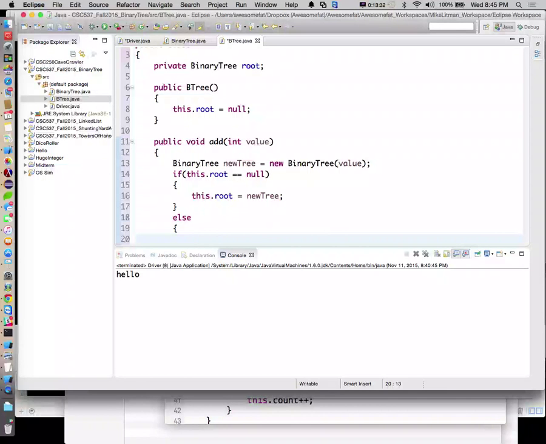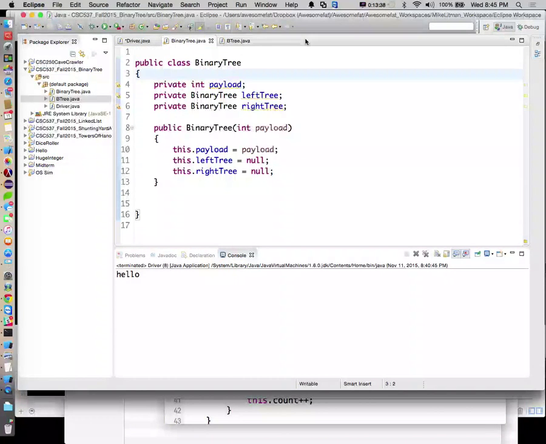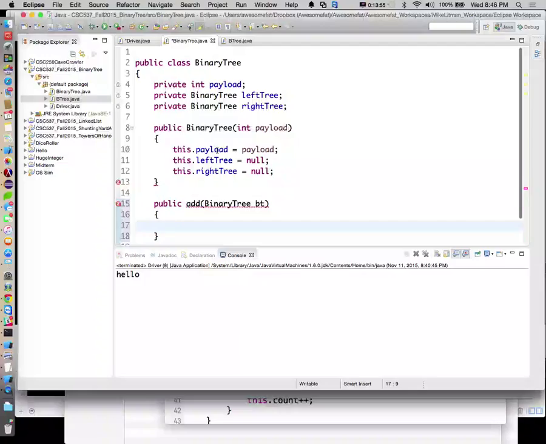So now we need to know how to add a binary tree to a binary tree. So we'll go into binary tree, a public add, and this guy is going to take in a binary tree as a parameter. Let's call it BT. And we're going to try to add this binary tree to this tree.